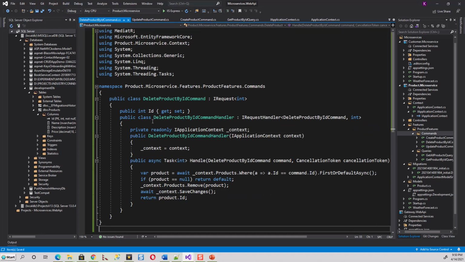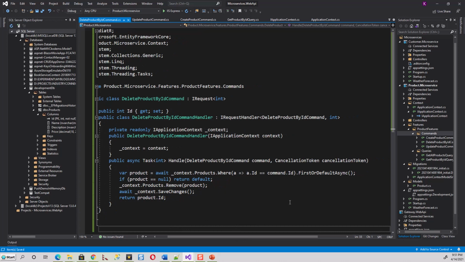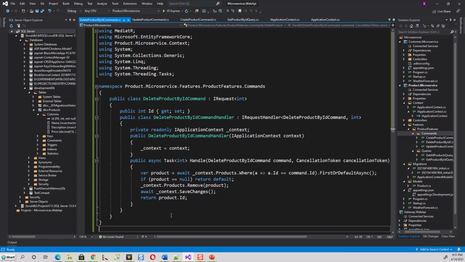It has delete product by ID command, which implements iRequest, very similar to update and create. Here the delete product by ID command handler also receives an object of iApplication context type as a dependency injection, and this handle method asynchronously looks for the product with that ID, and if the product is returned, it removes that product. Then it saves the changes to the database and returns the product ID.